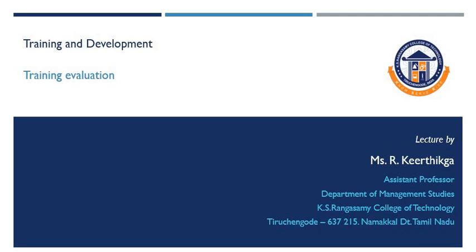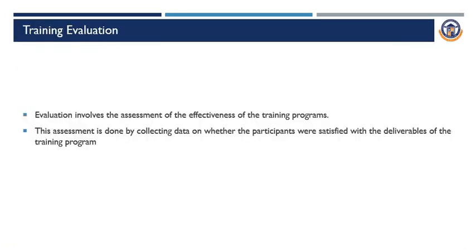In this video, we are going to discuss training evaluation. The training evaluation involves assessment of the effectiveness of a training program which has been delivered for the employees. First, let us start with knowing what is meant by training evaluation. This evaluation involves the assessment of the effectiveness of a training program.